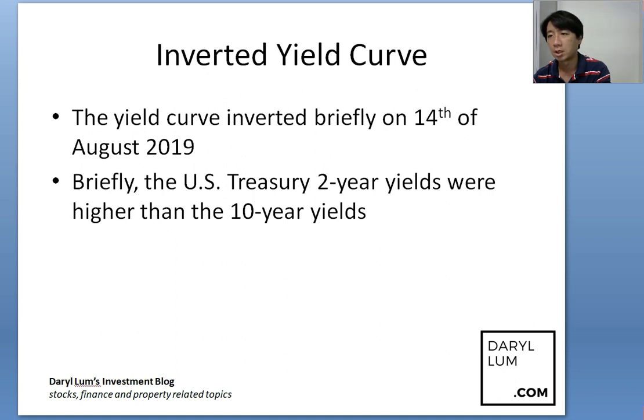Also, a lot of times when the yield curve inverted, it meant that a recession is coming, and every time the yield curve has inverted, it resulted in one. I mean, it's not the cause; it's just an indication that the US is going to enter into recession. For how long, we do not know. There's no fixed formula to it, and it's also one thing to note that this inversion was rather brief, but it still spooked investors. On that day, the US stock market took a nosedive. I think it corrected quite a large amount.